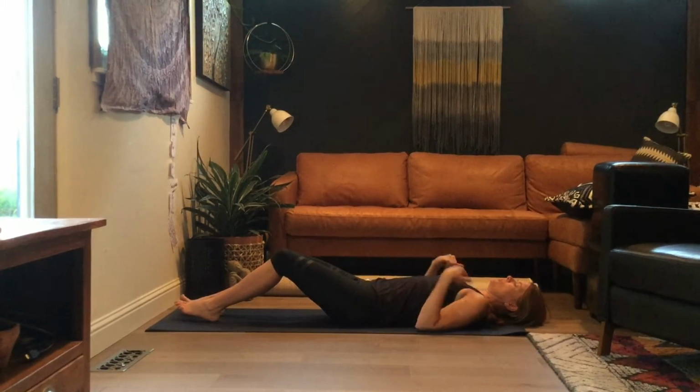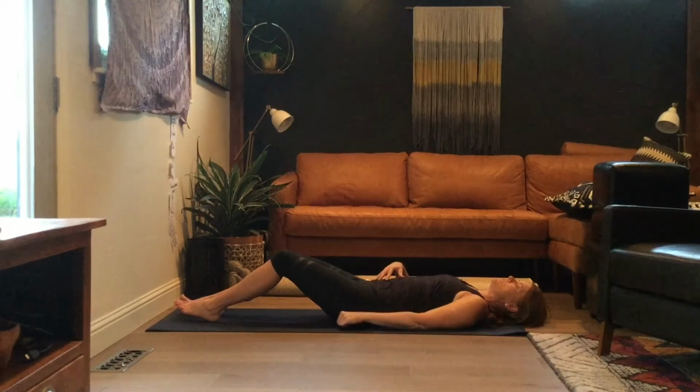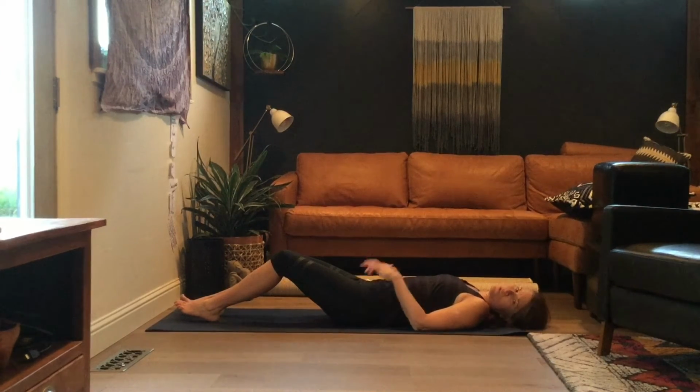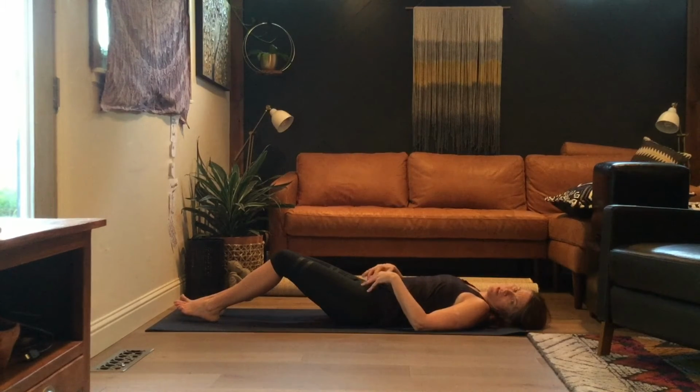When we lift our head and our shoulders up off the mat to hold, we want to make sure we immediately scoop, engage those abdominal muscles, but we're also going to tighten our glutes and try and engage those really deep inner pelvic floor muscles. And so you're almost squeezing and tightening the glutes at the same time, okay? So you're trying to tighten those muscles that are deep inside your pelvis, deep near your pelvic floor, okay?